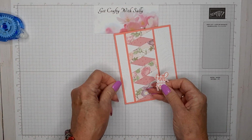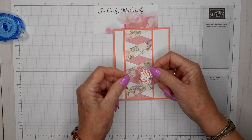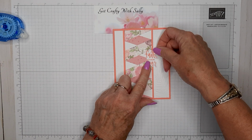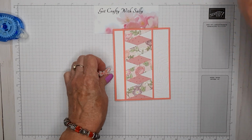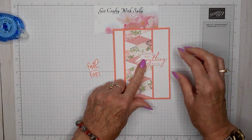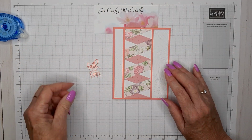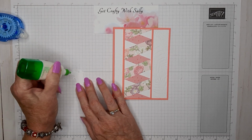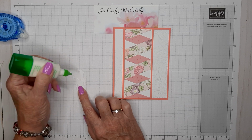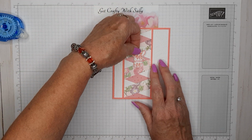So I'm just going to glue this. Another option, of course, is you could pop it up too if you wanted. You can move them around on here and see if maybe you'd like it over here or up here or part way on, part way off. Of course, you can cut some other sentiments. I do have this wishing you everything wonderful that I cut from the same sets. That would look nice on there too. So you have lots of options. So let's put a little glue on here. Pop that sentiment on our card.